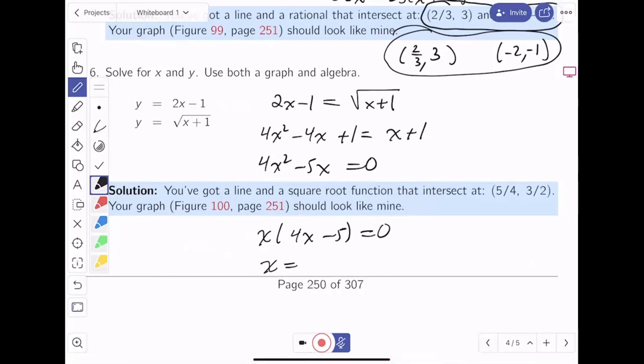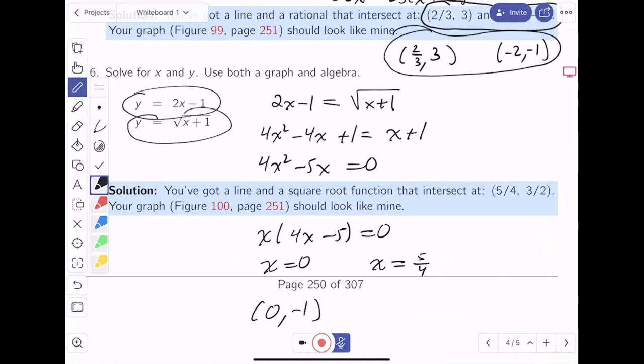What does this say? x equals 0 is one possibility. The other one is going to be, what would that be? That would be 5/4, right? All right, so I put this down. If x is 0, and I were to use this equation over here, I get minus 1. Unfortunately, looking at this over here, that makes no sense because if I plug a 0 in there, I would get 1. I wouldn't get minus 1. So it didn't make any sense. Let's do the next one, 5/4. And 2 times 5/4 is 5/2. 5/2 minus 1 is 3/2. I want to see if that makes sense, though, with the second equation. And 5/4 plus 1 is 9/4, and the root of 9/4 is 3/2. So this makes sense just looking at the equations.